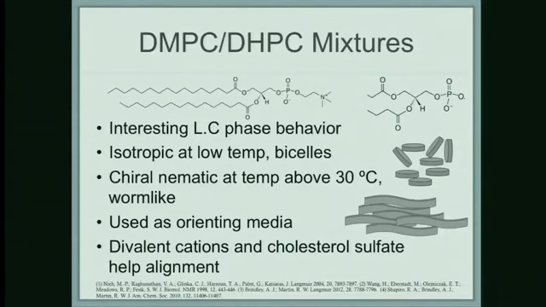Because they're able to align in the magnetic field, these DMPC mixtures have been used as aligning media for other biomolecules which do not have liquid crystalline properties and therefore are not able to align in the magnetic field. And it has also been shown that divalent cations and cholesterol sulfate can help the alignment of the bicelles.